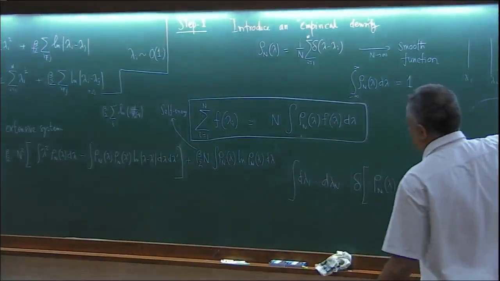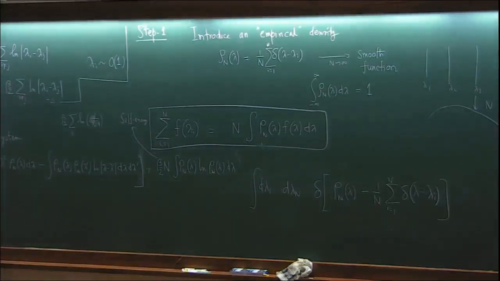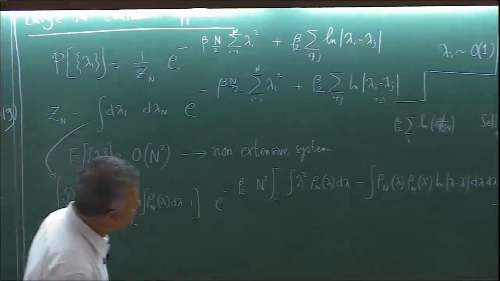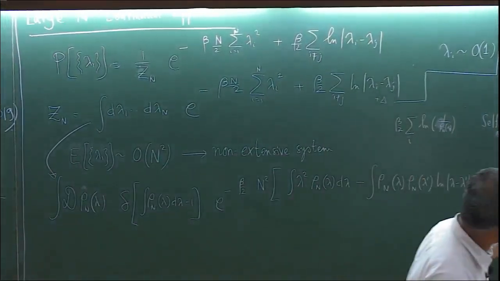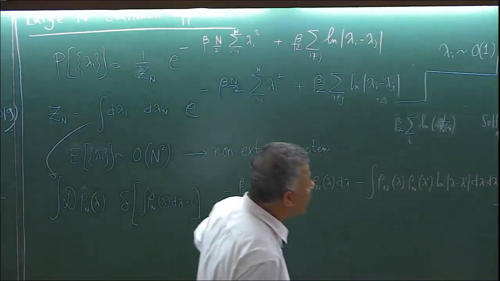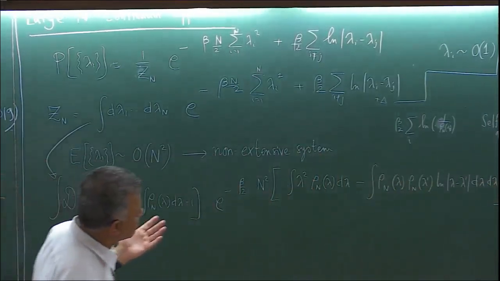So these are the two steps, right? The second step is this one, that is, I integrate over all possible functionals satisfying this constraint that it should be normalized to 1. Then there's the energy function, but the energy function comes out of the multiple integral once I fix the density. Energy can be expressed solely in terms of the density. That's the key point. Okay?